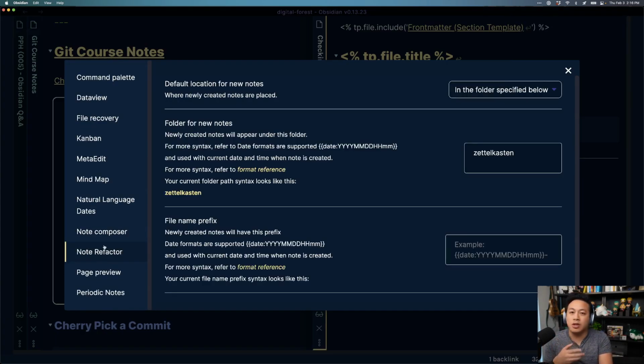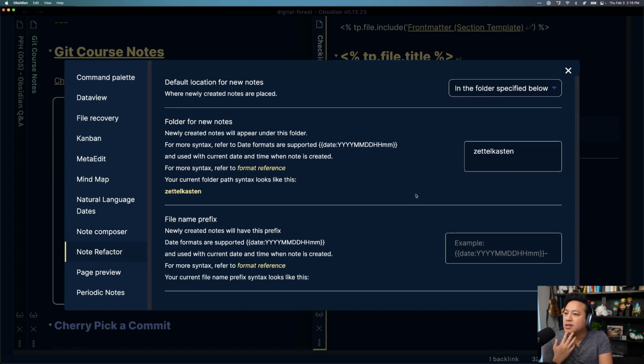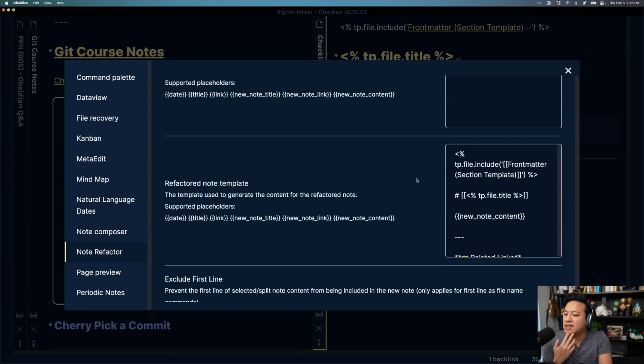So here you see there's Note Refactor inside of my settings. The thing is that the template here is not as great, because it looks like it doesn't like the template, and I think this is why it's not working. It's fine, so I'm going to just drop that here. And then front matter, I think I just call it front matter template now.